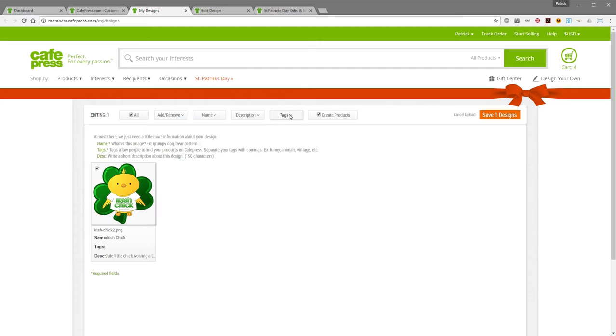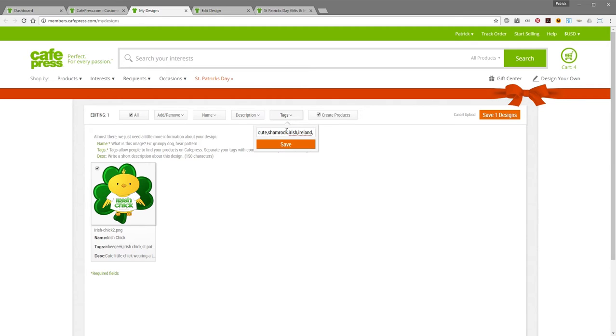Now when it comes to the tags, I've got a lot of information I can put in here. First, I'm going to do my brand name. I always include my brand name when I'm tagging my images, and then the title of my image, because that's what the image is about. This is a St. Patrick's Day design, or it would be good for St. Patrick's Day, so I'll include that. It's a cute design. There's a shamrock in the design, so we'll include that. It's about being Irish, so we'll include that. And then probably the word Ireland as well.